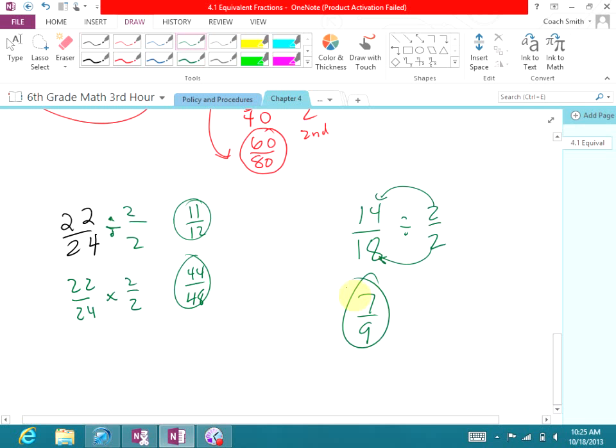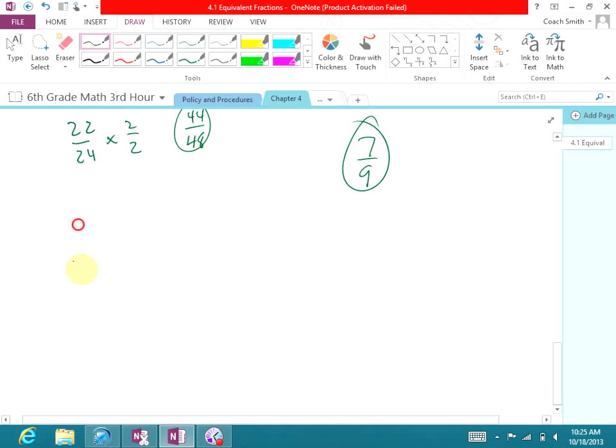Now, it doesn't change if they give you a mixed number. It's still the same thing. If they give you 1 and 22 over 48, okay, still the same thing. We're reducing 22 over 48. Okay? And it's going to reduce by 2 over 2. And so that's 11 over 24. Now, I just take that and bring it down here and do 1 and 11 over 24.